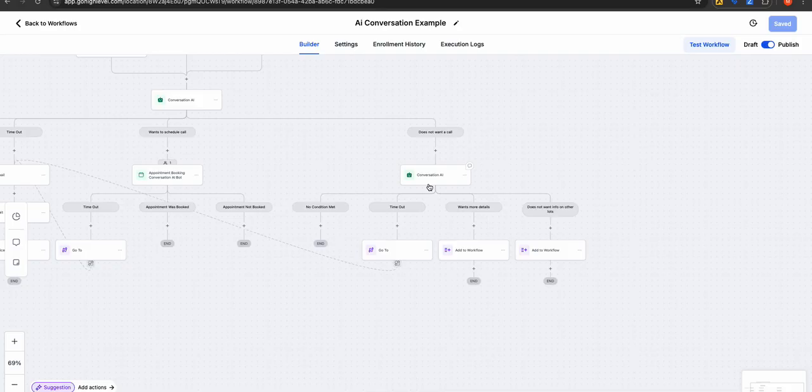Which is again why I focus on making the AI bots as simple as possible, but with instructions that are as clear as possible. I don't want to say the more instructions you give it, the more likelihood it gets confused.